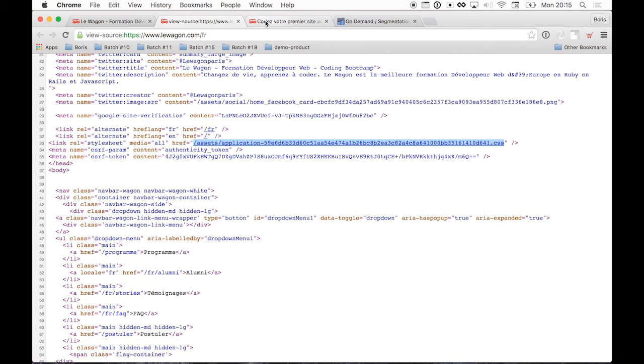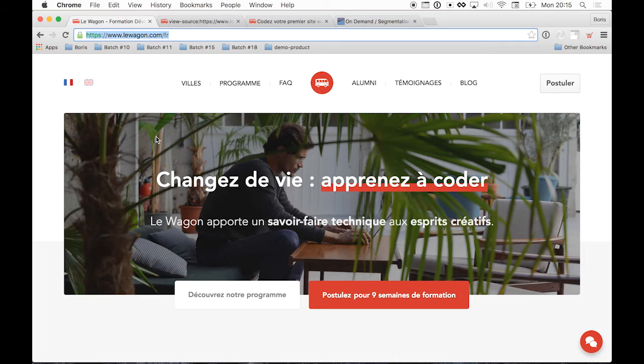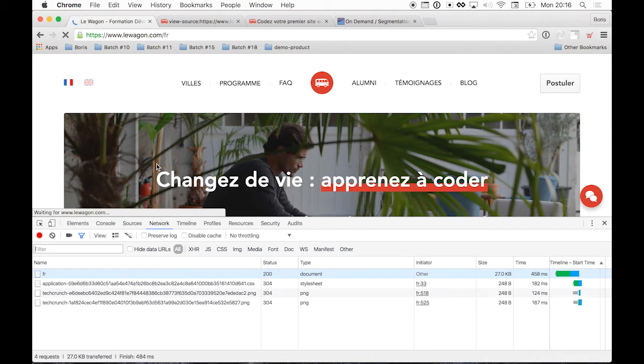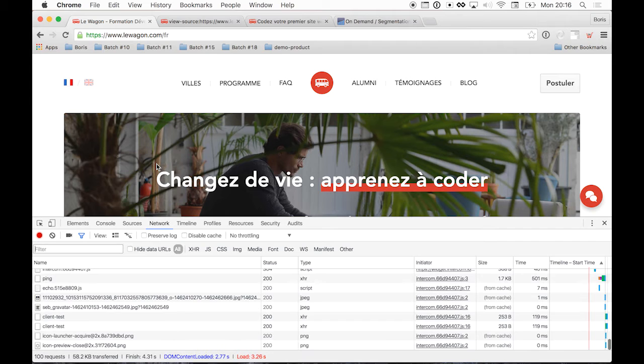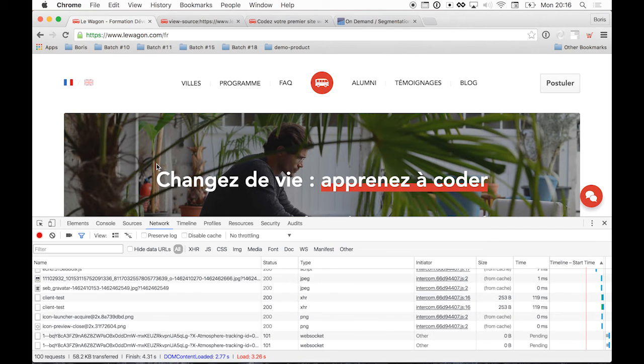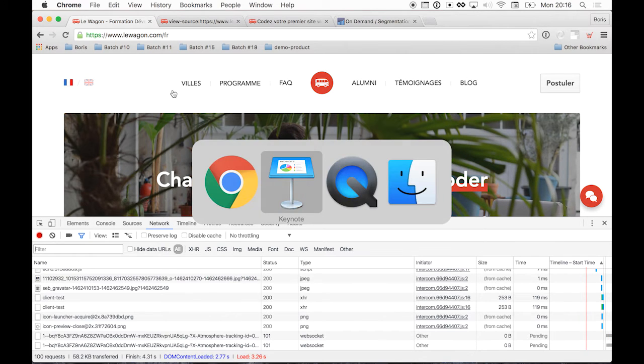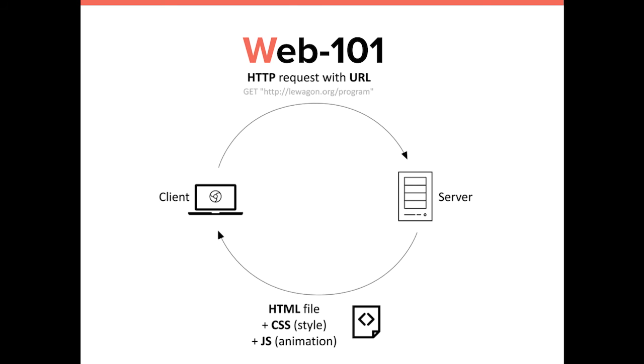So to be able to print the definitive version of the page, how does it work? There is a first request to get the HTML file. And when the browser is parsing the HTML code, whenever it meets a new URL for an image or a design file, it makes an additional request to get this new asset. That's why, when we open the network tab and refresh, you can see all the requests made to get all the images, design files, and all the files necessary to build this page. My point here is that a request is not necessarily for a web page, it's for a file. Even in the case of a standard website, lots of requests are made to be able to print the definitive version of your web page.